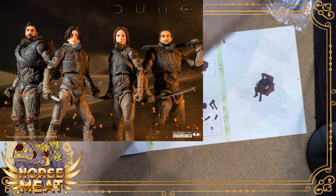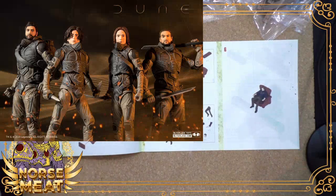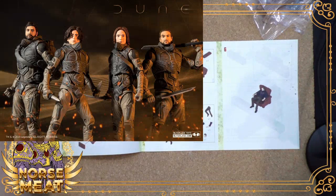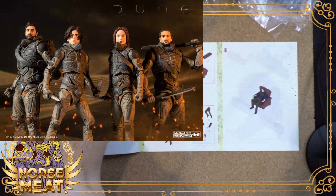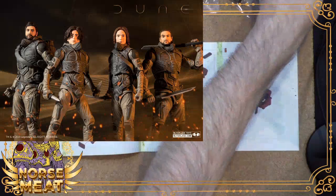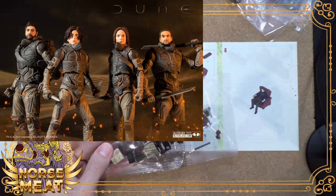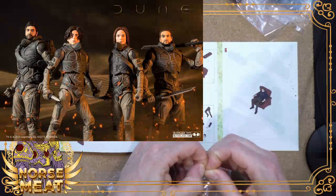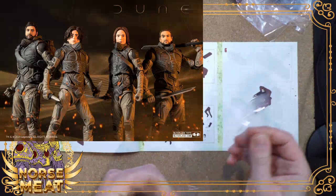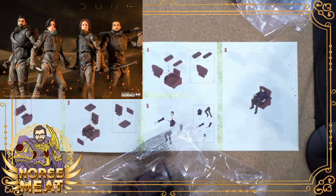It's inevitable. Now, as somebody was asking, why are we seeing this solicit right now when the movie is months away at least? And who knows how it's going to be released and all of that kind of stuff. Okay, so I have a bunch of bags, but they're not labeled. But I need this one. Actually, let me make this a little bit smaller so I can get it out of the way. Ooh, mini picture. There we go.